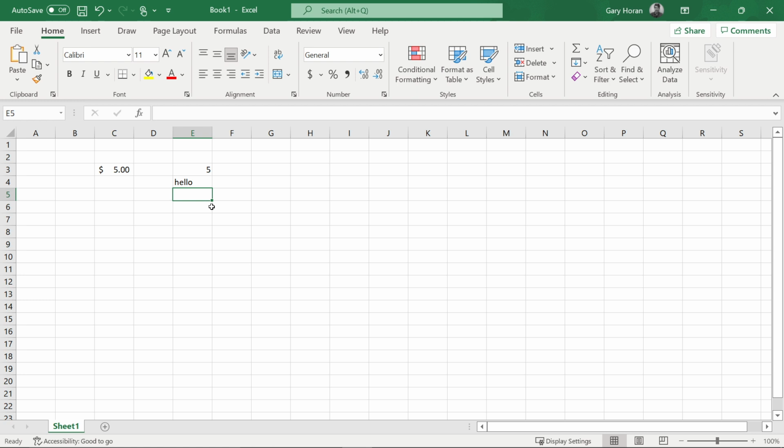It also guesses other things. For example, if I type in $5, it's guessing that it's currency. Okay, so that's another type of way of writing numbers. Once again, you can see the underlying value is 5. It's not like a string that's $5, it's a 5. And so on and so forth. There's other ones as well. There's percentages. So you can see here that it's guessed it's a percentage.